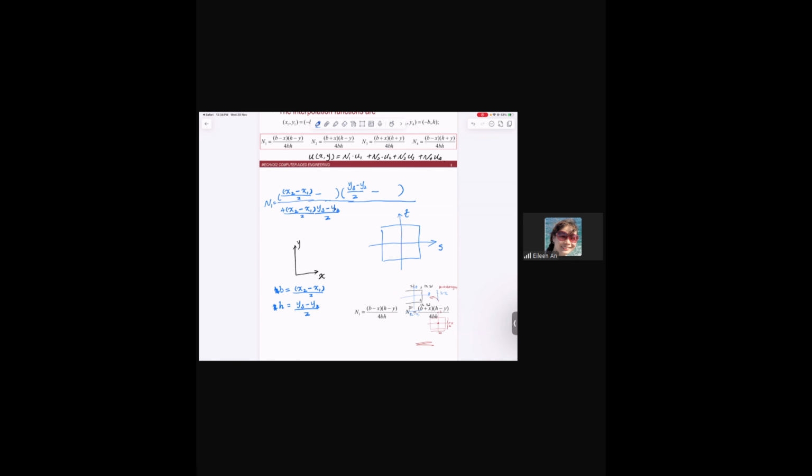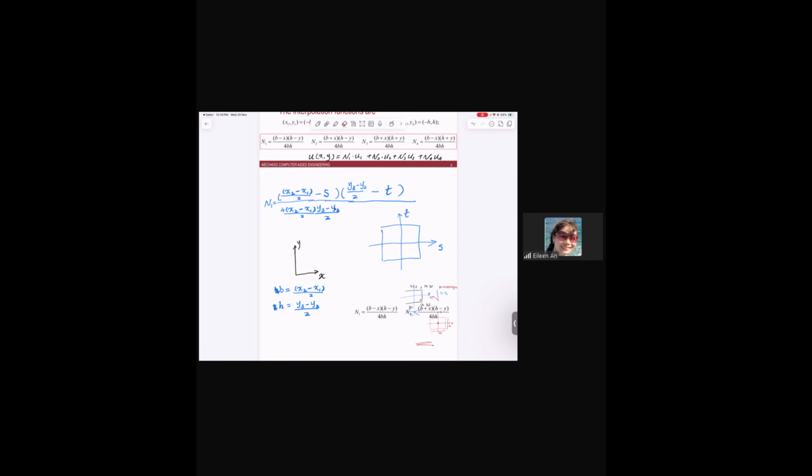So the shape function is now changed to this one. And the variables are no longer x and y. They are s and t, right? Okay. Now, I let you know that this coordinate system s, t is named the local coordinate system of this element. But actually, we can do one more step.